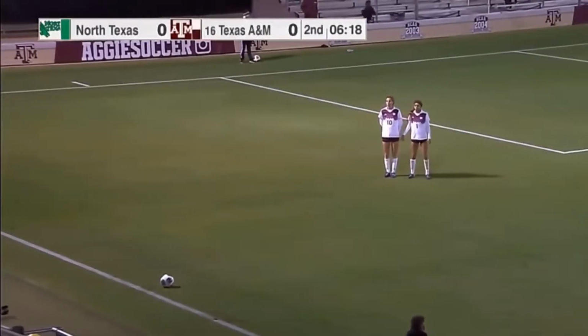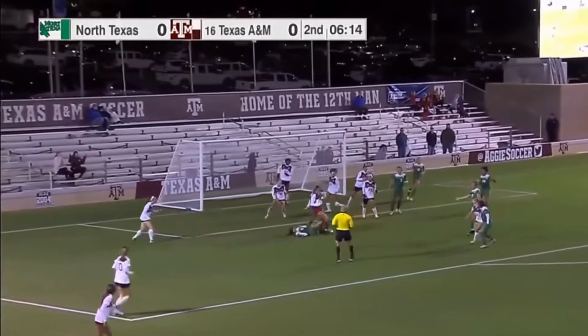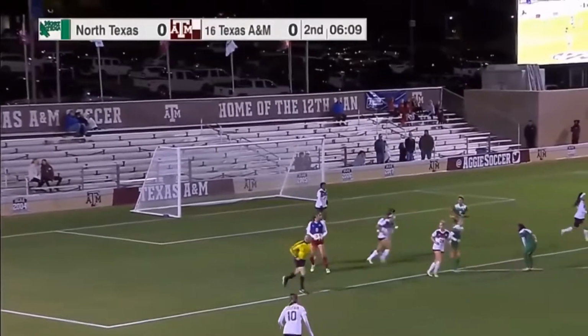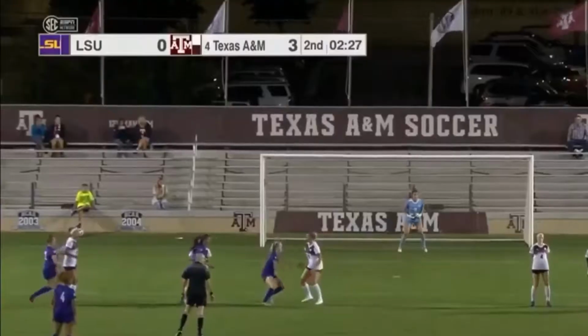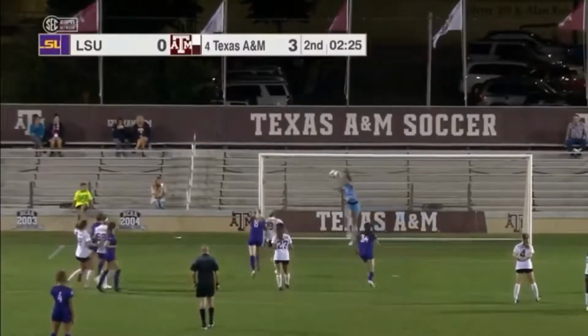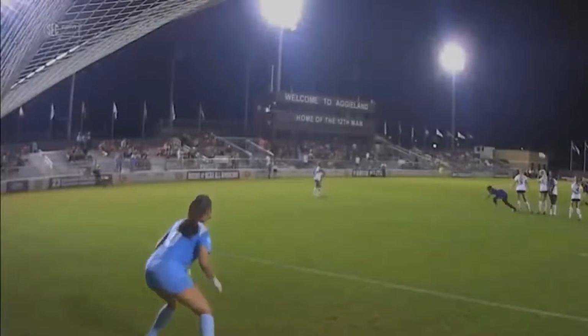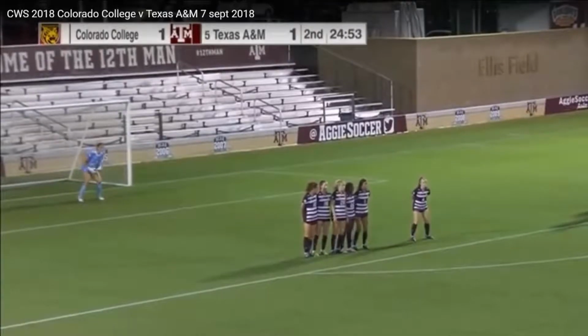Will take the kick, approaches the ball, swings it in. Right at the top of the six. Nice job, Cosette Morche, to come off of the six. Here comes Parker, chips it in. Nice job there. Here's a great look, a little bending ball. It was dipping. That would have absolutely gone in.